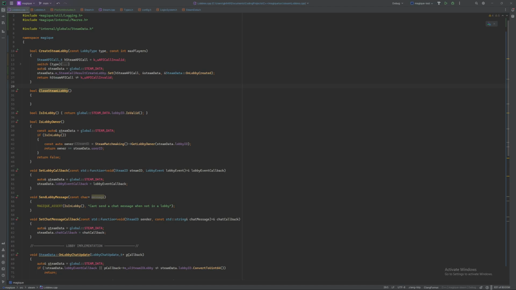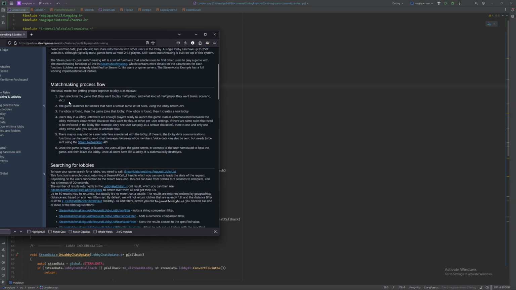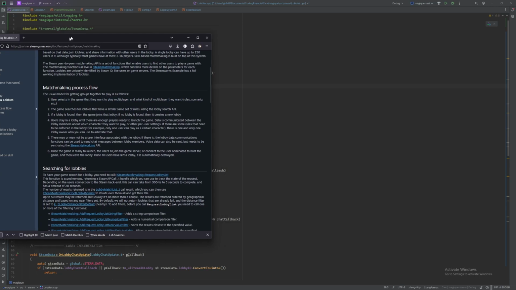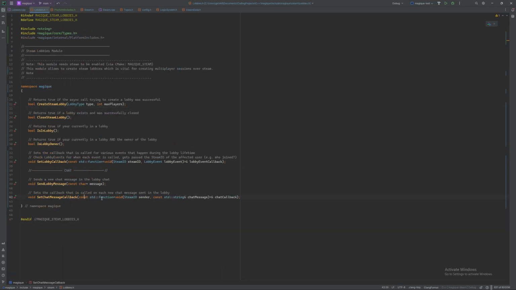Yeah, matchmaking process flow, right? So yeah, P2P, which we are using, is built around the lobby, which I explained already. Yeah, up to 250. That's pretty cool. Yeah, so you select the lobby, which we still actually need. Right, so you can make a new one, and I usually always also sort them by importance, right?